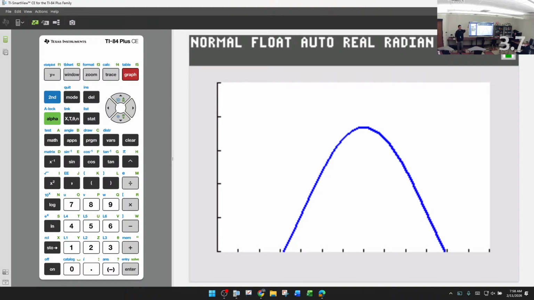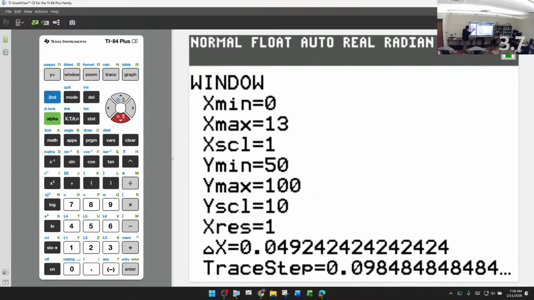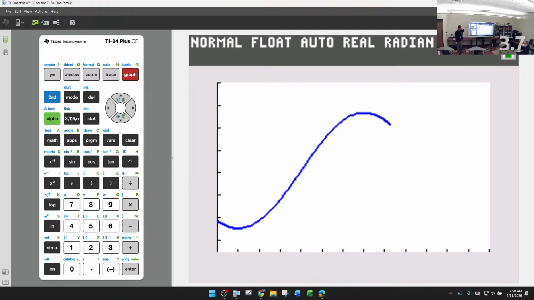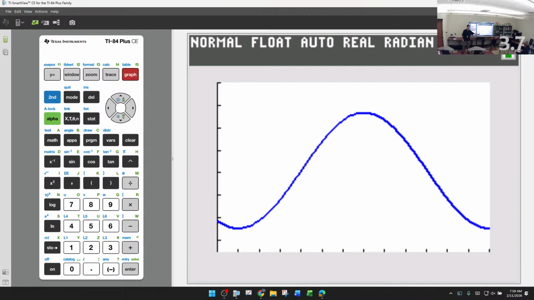See, I'm missing the mins. I'm missing the mins. So I know I got to go lower. I'm okay with the 100 max. I just got to get min lower. So go back to your window. Let's change my min. 25 covered it. And if you don't want to do 25, you can do 0. It doesn't matter, as long as you see it. Beautiful. And hopefully you guys can recognize the 13 and the 0 and the 13, because I went a little bit extra. Right? I went a little bit extra.